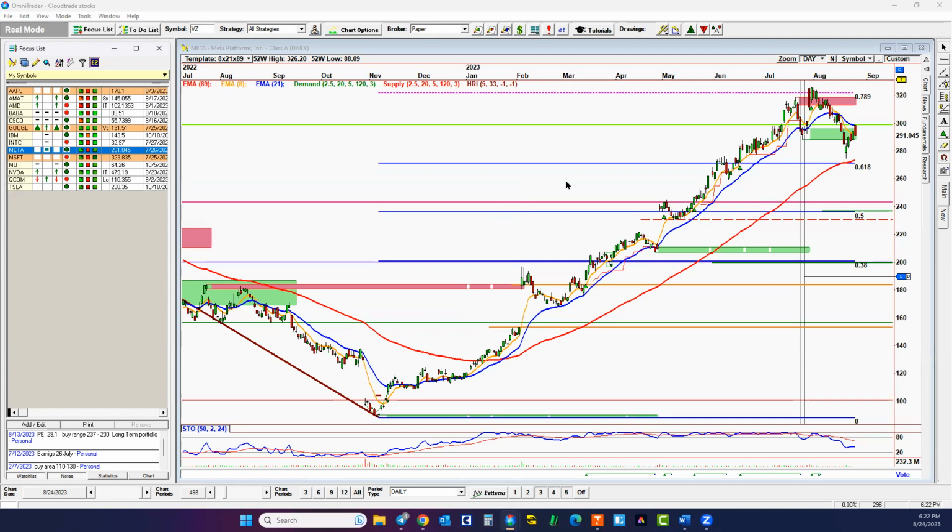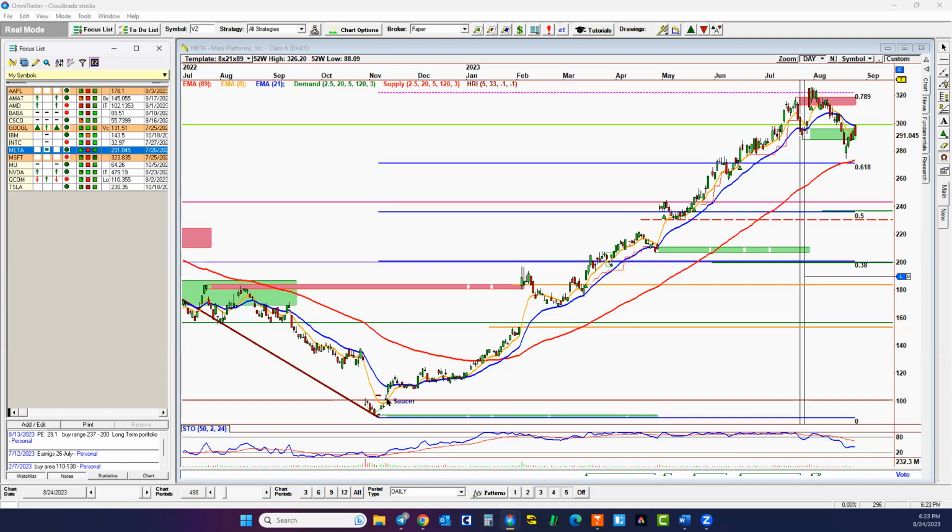All right, so Meta. Those of you who've been on the Signals group for a while, we kind of messed up a little bit on Meta. I certainly didn't expect this trend, from 90 Rand there all the way up to 320. We only caught portions of it, so I think we caught that little trade up there, and then got stopped out, and then we caught a little bit over here and got stopped out again, and we didn't catch the whole thing. It was just one of those surprises.